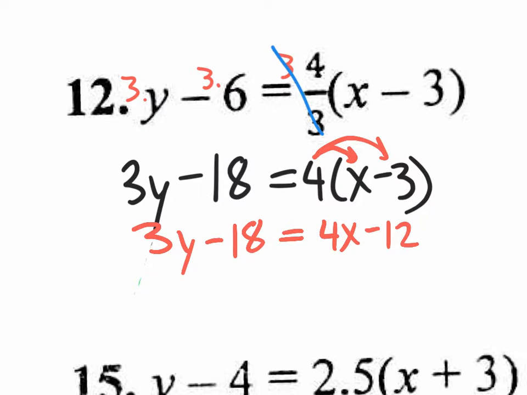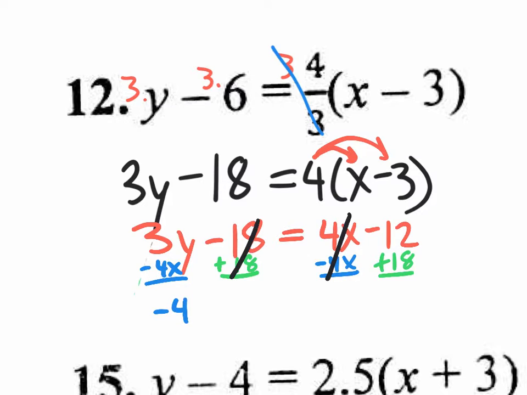And now, to get in standard form, I want to get the x's to the left side with the y's on the left side. So I want to subtract 4x, subtract 4x. And should I do 2 steps in one? Should I move that 18 over to the other side? You guys all understand what I'm doing? Yeah. Plus 18 here, plus 18 over there. So the 4x and the minus 4x cancel. The 18 and the negative 18 cancel. My new standard form equation so far is negative 4x plus 3y equals negative 12 plus 18 is 6.